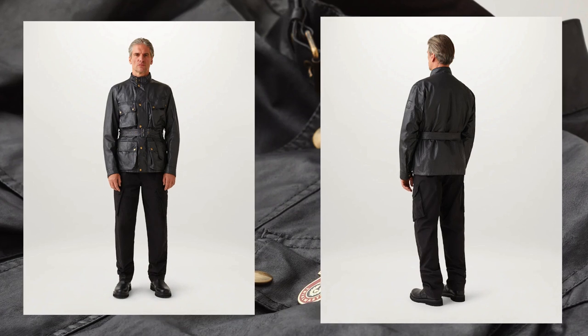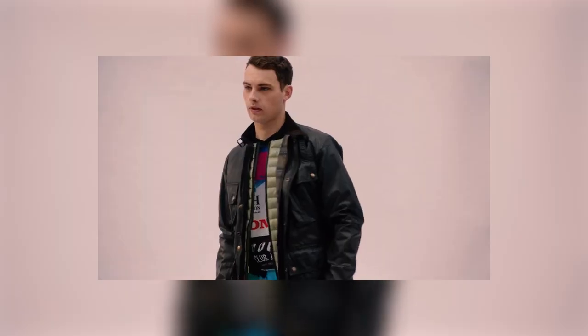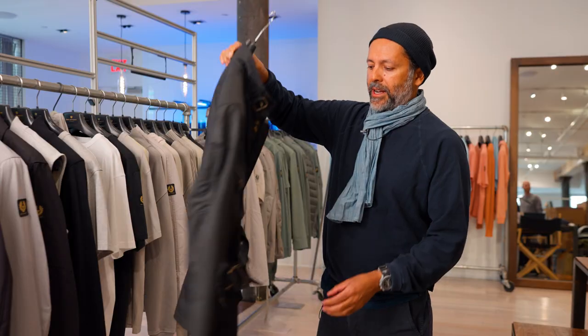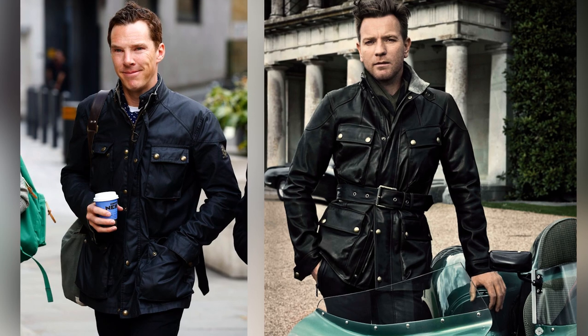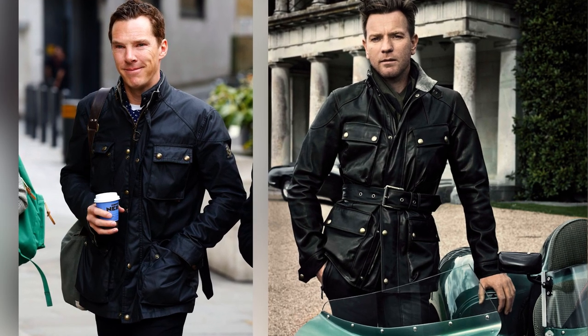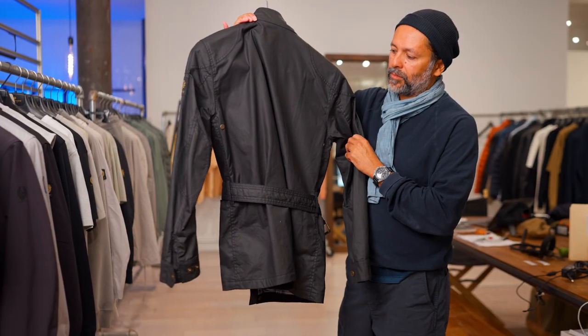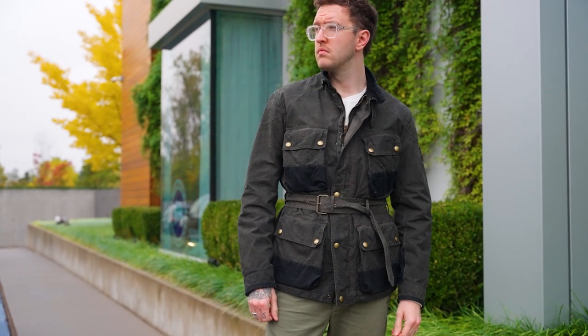It's the same silhouette as the iconic Trialmaster. It's actually its 75th anniversary for the brand. It's one of the items that we will be showcasing at the event. It has a classic belt loop, wax cotton — really a subtle, sophisticated garment — and provides that sort of luxury styling that men love.